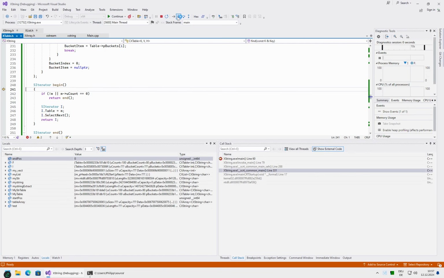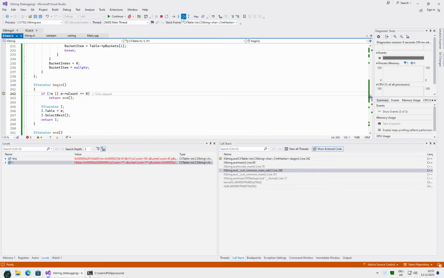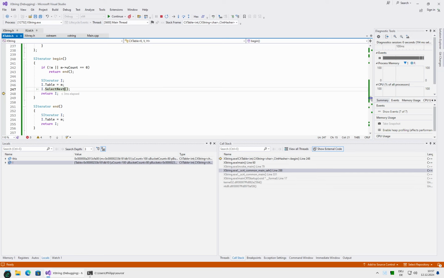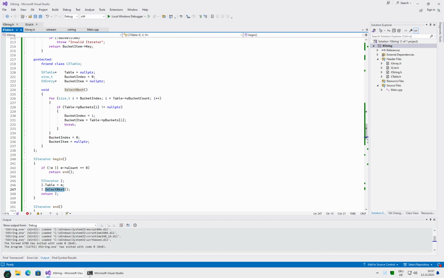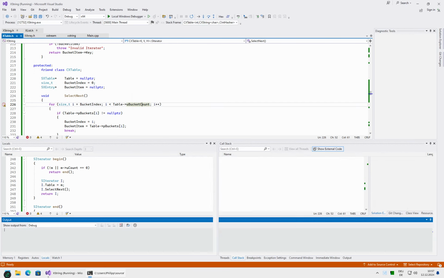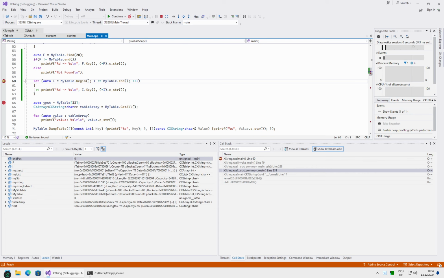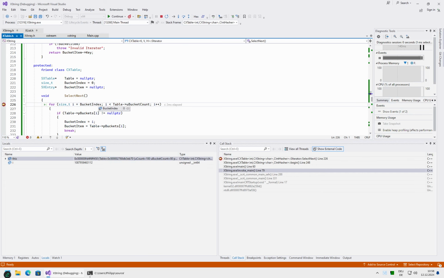We start here. Begin. Select next. Bucket index. Okay, select next is failing. Let's see why. Bucket index, table bucket count. Bucket index is 0, bucket count is 80, table.